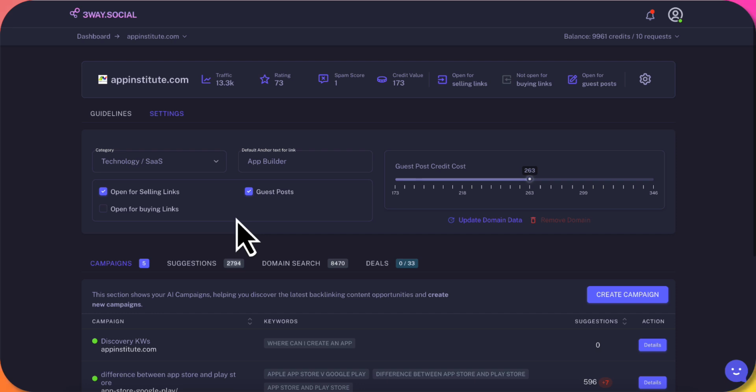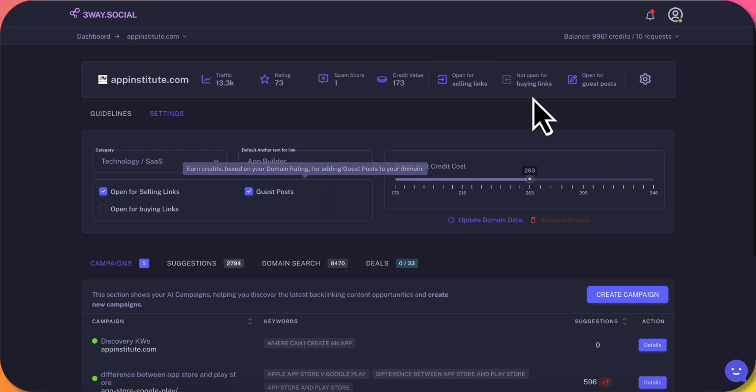As we've mentioned already, there's a credit value assigned to your domain, which is for the link insertions. Obviously, guest posts generally have a higher value than a link insertion, so therefore you've got the flexibility here to change the value that you want to charge for a guest post. So you can simply drag the slider, and the starting point is your current credit value, and the end point is 200% of that credit value. So you've got the flexibility to increase the price of your guest post based on the starting point of your credit value. So again, maintaining the fair and equitable pricing structure.